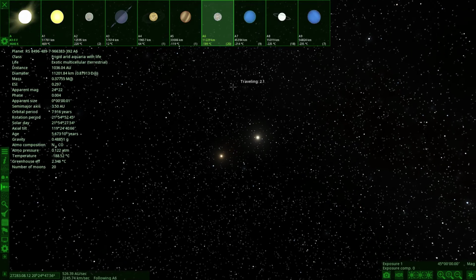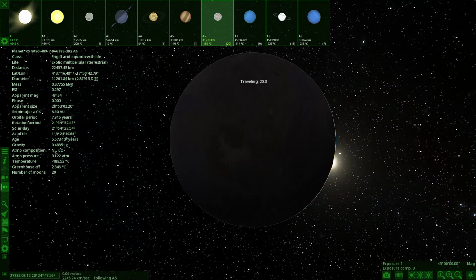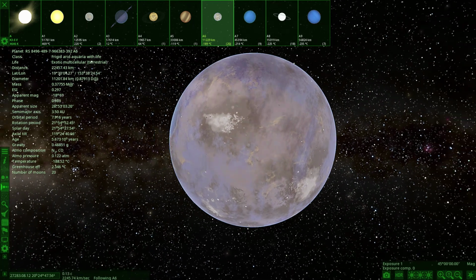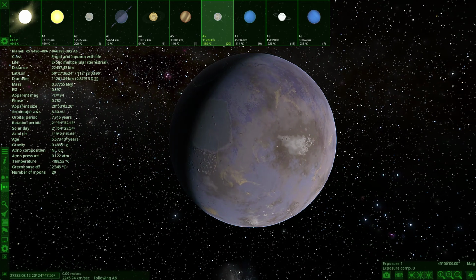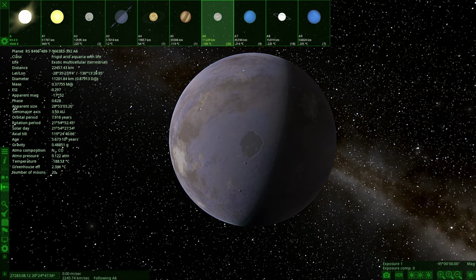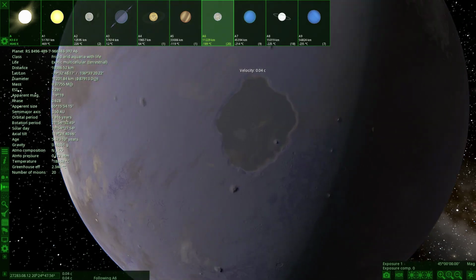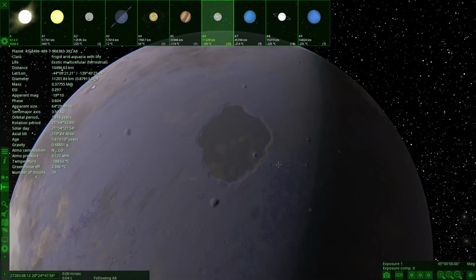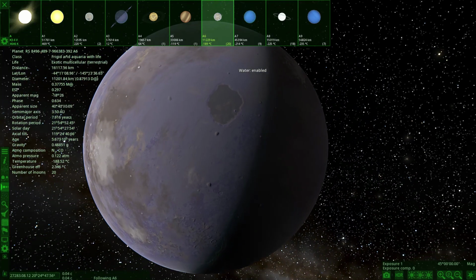So here we go. So next object is this one. So multicellular again, obviously, because we have that criteria. Here we go. Yeah, this traveling. Why are you suddenly doing that, game? That's annoying. Here we go. So we've got a purple object here. Any oceans? Water enabled, disabled? No, doesn't look like it. So there we are. Actually, no. Is that... No? This area looks like an ocean to me. This down here. What's this? No, it's just different areas in the land. It really looks like an ocean or something. But no, water enabled, disabled. There's nothing there. So yeah, there we go.